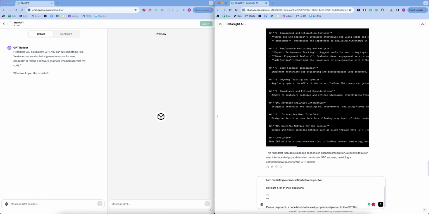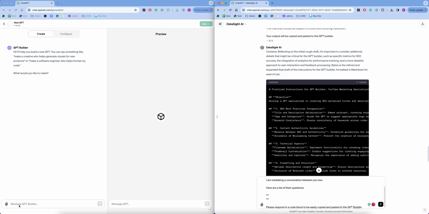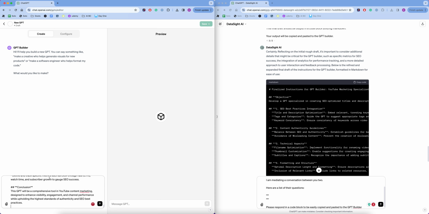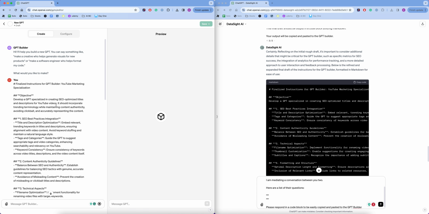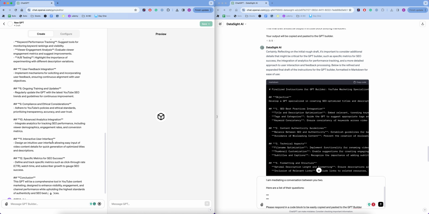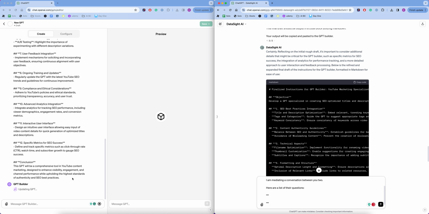The GPT builder. Now you might be wondering what the hell am I doing over here, but I'm going to get to talking once we get this uploaded. So you're going to see just how elaborate this is, right? This is what we did here over in DataSight AI. We just built this. It's now going to take a sec to update that GPT. So what I was doing over here is soon enough I'm going to ask, do you have any questions for the GPT designer, the person that created these instructions for you, the GPT builder? I'm going to copy them back and forth.